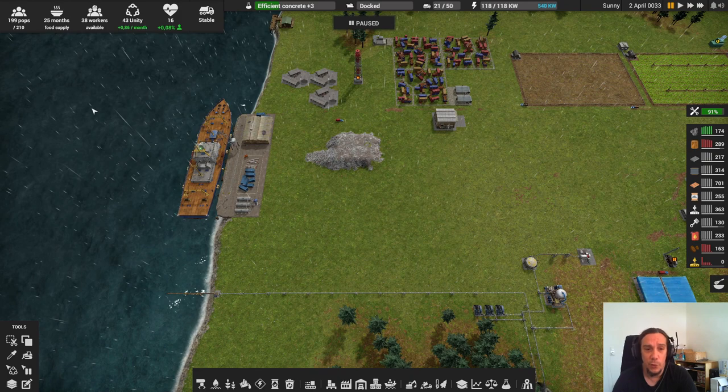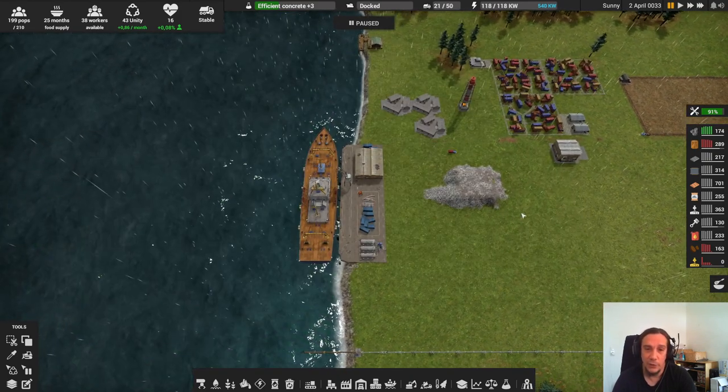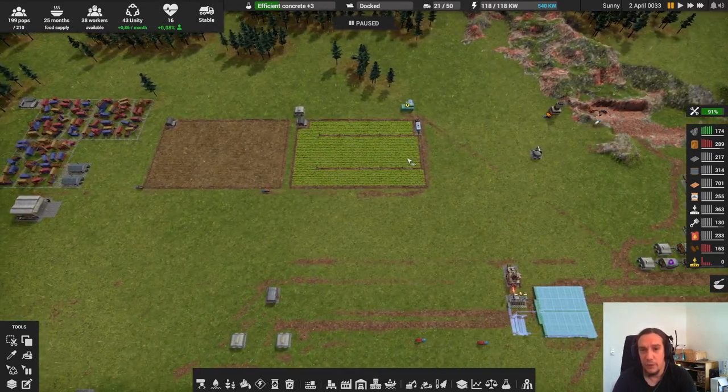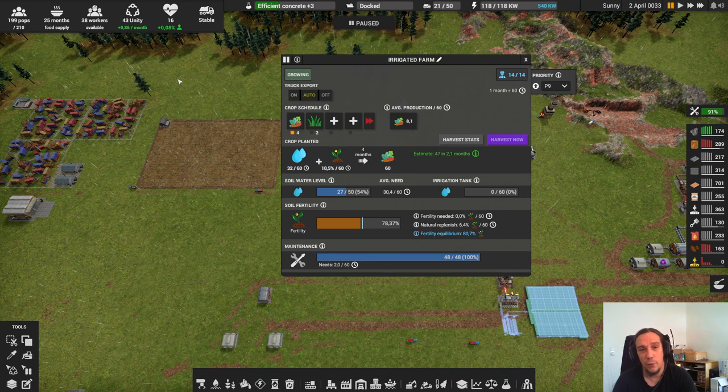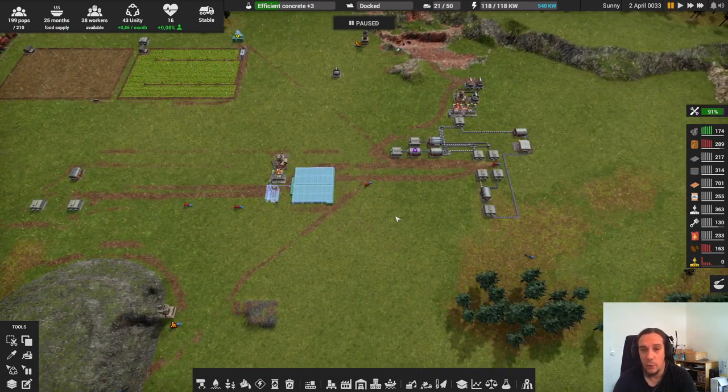First and foremost, I want to get the ship ready to sail, so we're going to talk about how to set that up and what's important about that. I'm also going to talk about irrigated farms. As you see here, we have our first one up and running, and what you need to do for them, and what's the good news about them, and how it works.